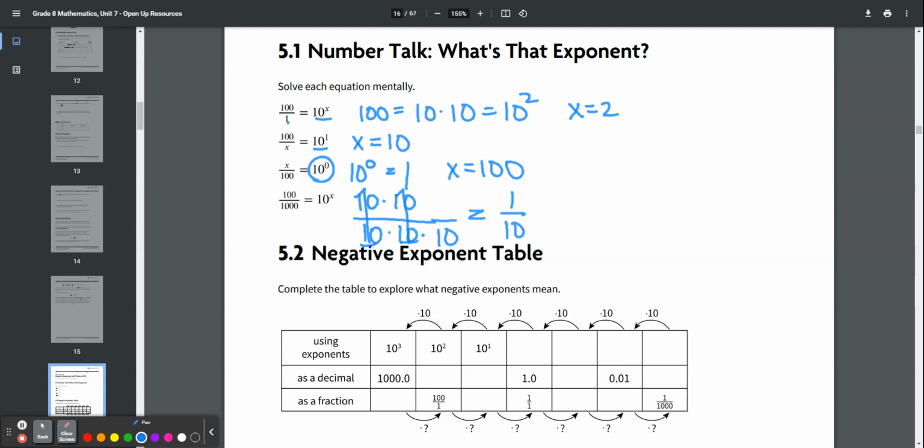So when we look at this value and we talk about what I am doing with 10 to the x power, what would the value of x have to be? We'd have to think about how that value is set up to be able to equal this solution of 100 divided by 1,000. And that's what we're going to be figuring out today. What I will tell you is this: x has to be equal to -1 in this case, and we'll talk about that in this lesson as we get going.